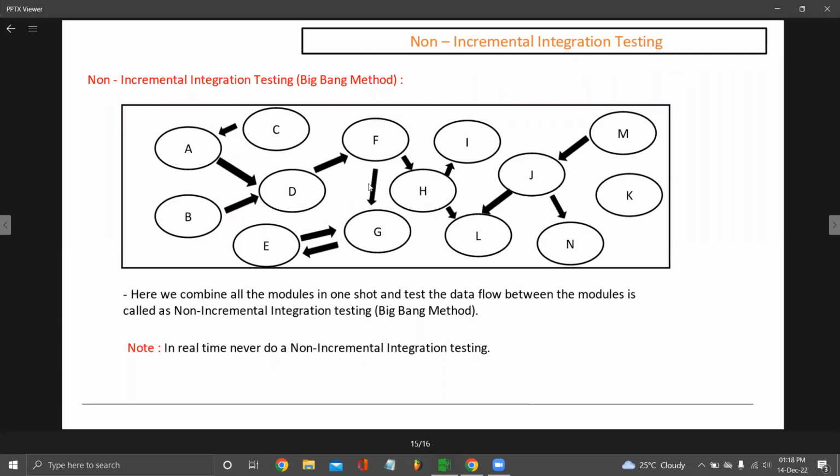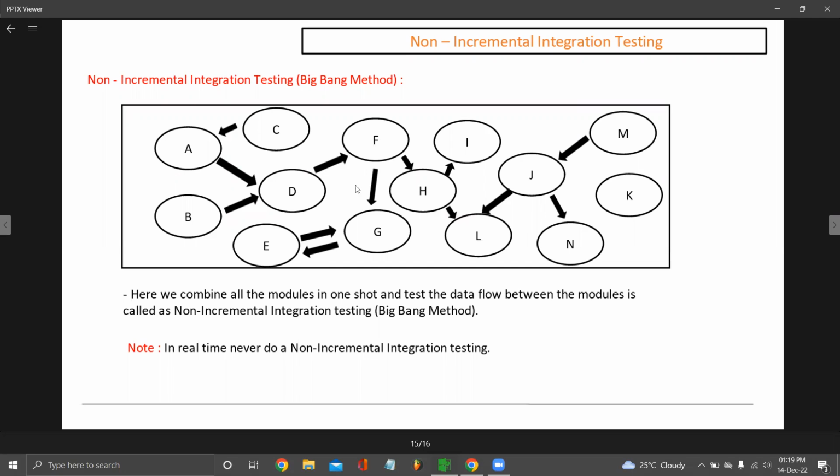Now if you carefully see, this approach is a little bit weird. Why? Because when you are doing this approach, there might be chances you might repeat some of the scenarios. When I'm hopping from A to B, B to C, and then when I come back, I forget that I have already done A to D and I do A to D again. There will be a lot more features. There might be chances I might repeat integration testing on some scenarios, and there is also a possibility I might miss some of the integration testing because we are considering everything at one go. Correct?